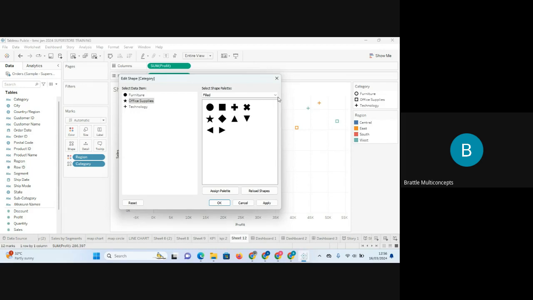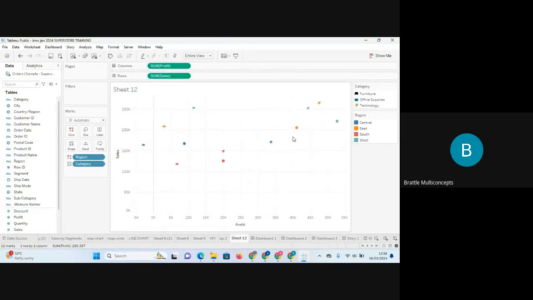So I can always change this. But let me use what I have here before. This is furniture, office supplies is something like that, and the technology will be something like this. I can click apply and I click OK. You can see them now. Each of them is now showing here.